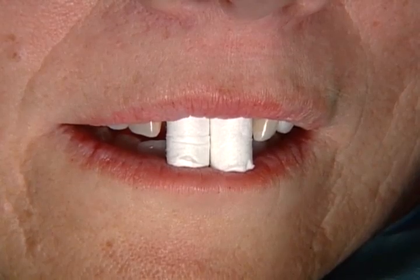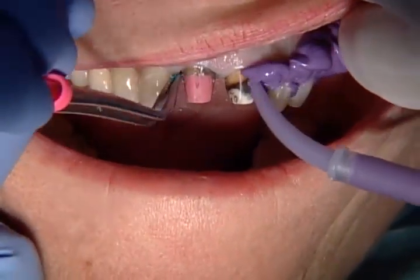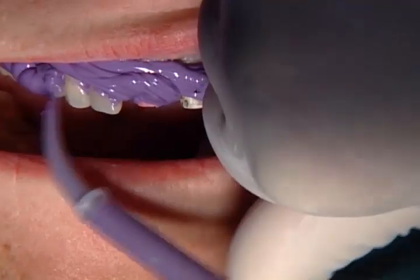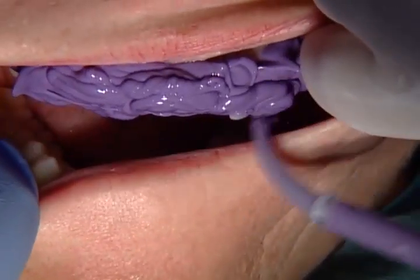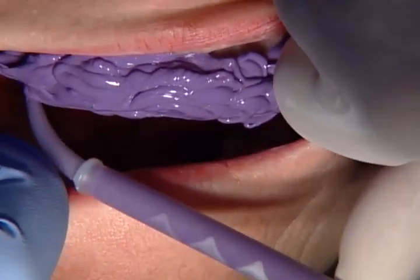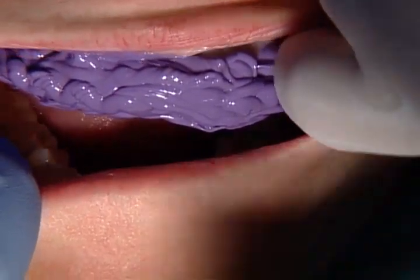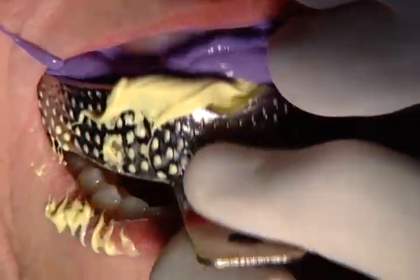And then I'm going around and expressing material around the rest of the teeth, and then coming around and going around the 2 prepared teeth and then to the rest of the teeth and back over these teeth again. This is especially important if you're doing no prep veneers in conjunction with a couple of other restorations. And here we're not sure if we're going to do no prep veneers or not. She was kind of on the fence, but I'm taking a polyvinyl impression where I express that material along all of those other teeth to make sure I have a nice master model for the laboratory to look at.